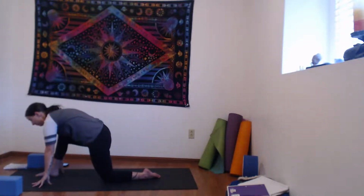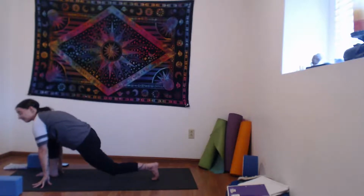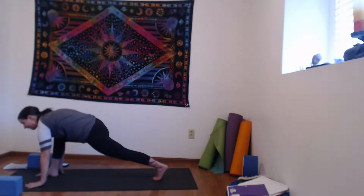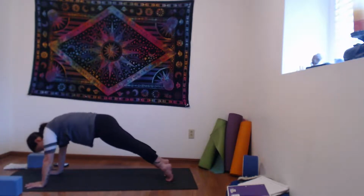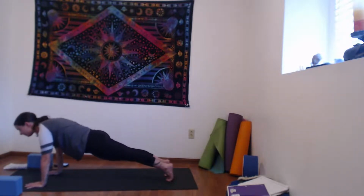Exhale to goalpost arms. One more. Inhale, forward and back. Exhale, elbows bend. Inhale, your hands forward and back. And then exhale, sweep down, reframe your front foot. You're going to curl your left toes and lift up to a lunge. Plant your hands, right leg to plank. Good. Inhale, shift forward. Exhale, lower down.